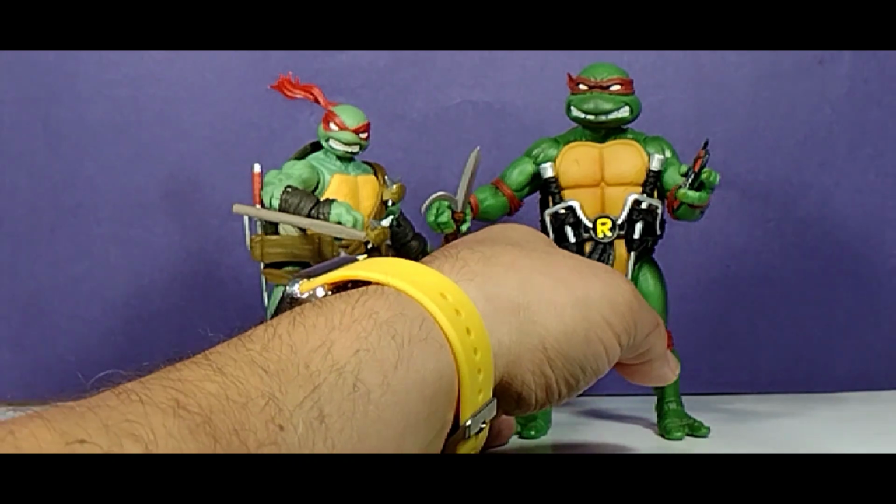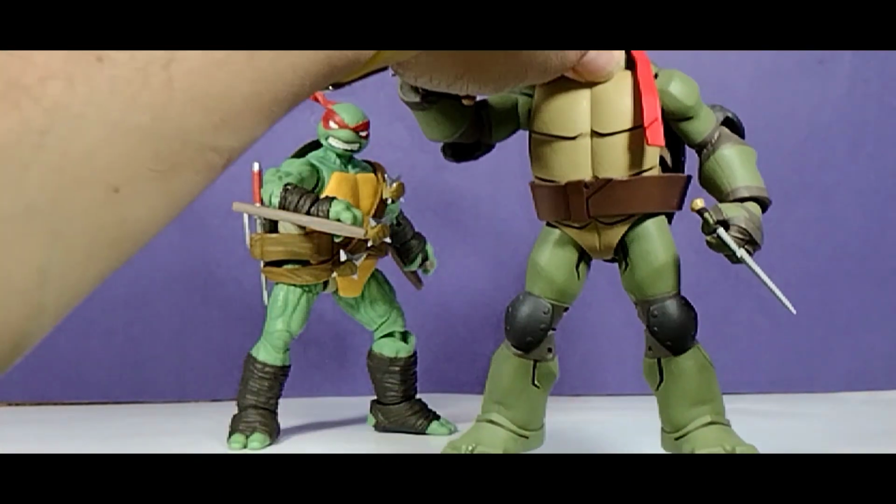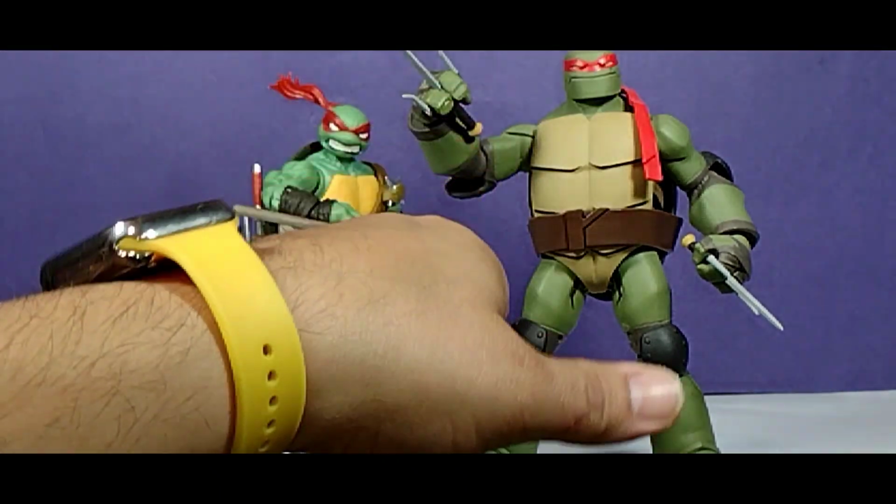And then last but certainly not least, I also do have the movie Turtles Raphael, but that's more based on reality, so I don't really compare it. I'm doing the comparisons of the styles of Turtles based off comics and cartoons.